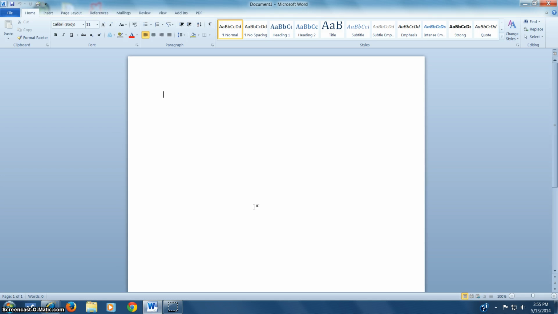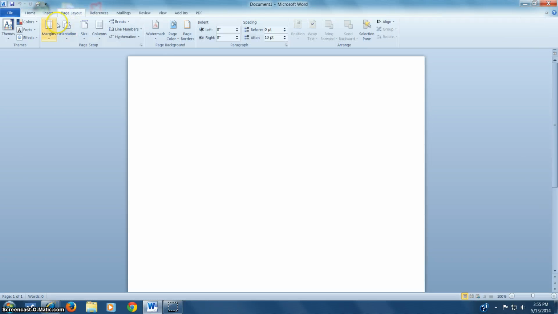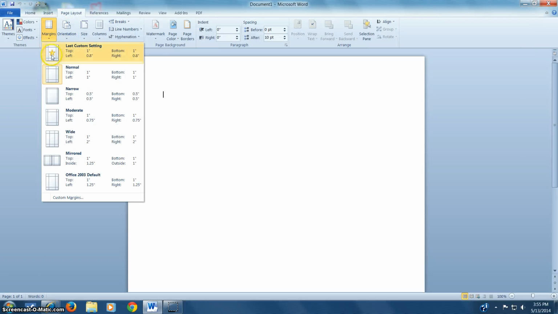As you can see here on the screen, we're looking at a Microsoft Word document, and it's just an open blank screen. The first thing you're going to want to do is go up to page layout here, and we want to change the margins on our papers. Normally by default, which means the only choice offered to somebody, we may have something more like this. I see 1 inch on the sides, 1 inch on the top and the bottom, and the left and right margins are a little bit larger than they need to be here.